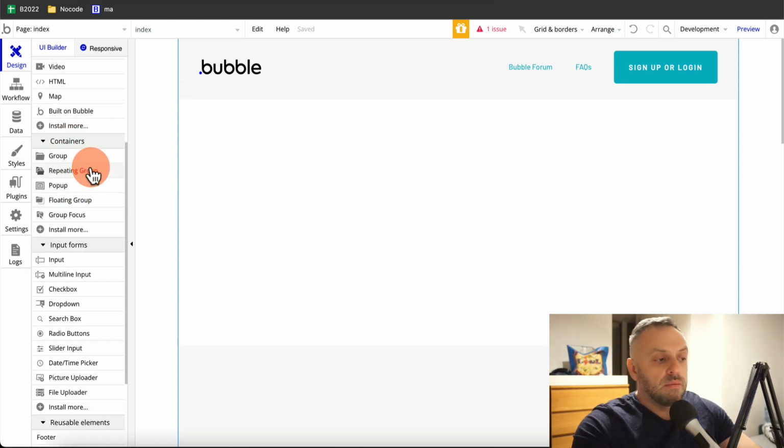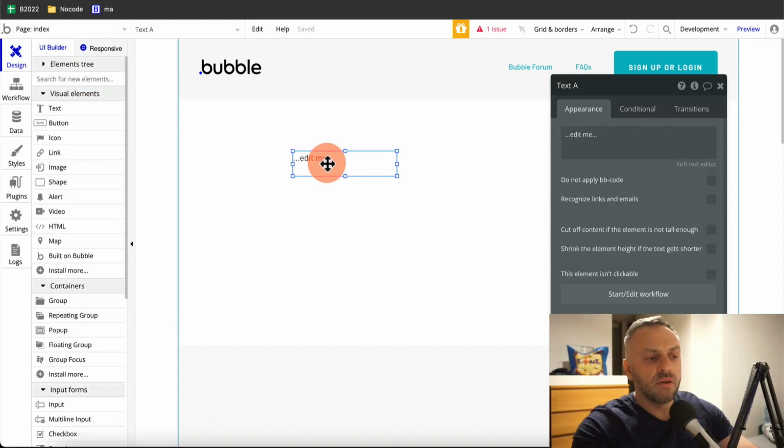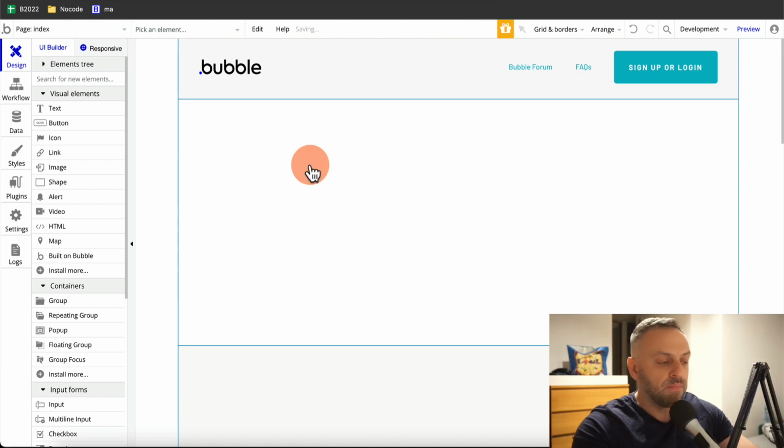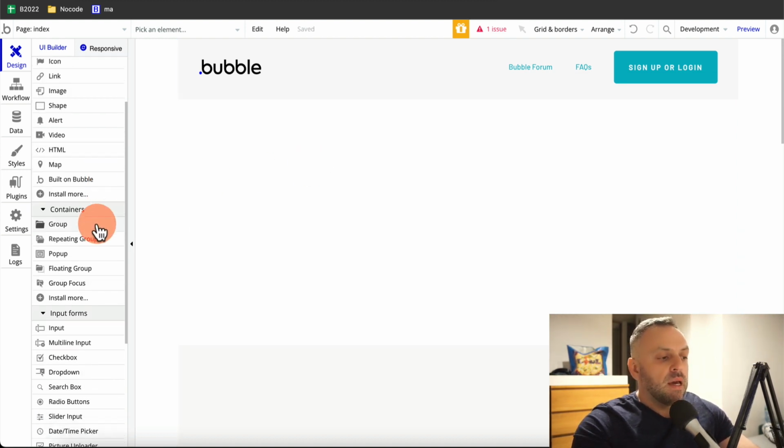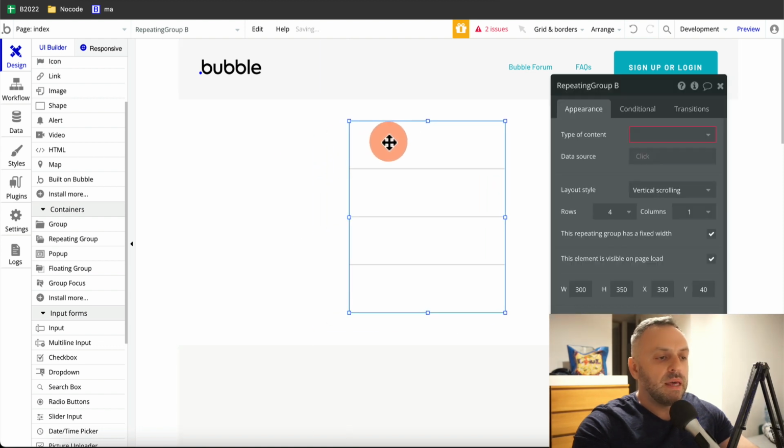The other thing that I'm looking at is I'm looking for a repeating group or something similar to that, right? Because when you're doing something and you want to display a lot of data, right? It's one thing if you want to display a piece of text. Okay, that's one thing. That's cool. That's important. And we're going to get to that. Another thing you're going to be doing a lot is displaying lots of data, a list. Maybe some kind of a dashboard, something where you need lots and lots of data.